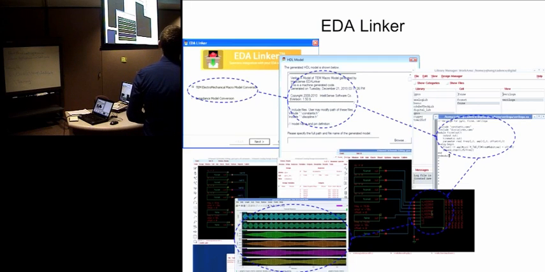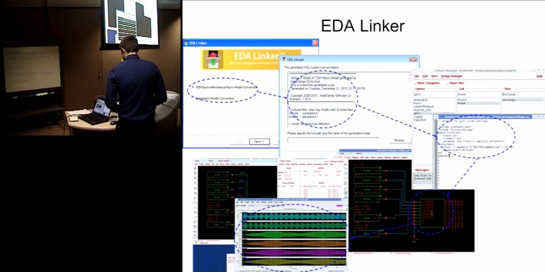Say you have a mirror array, you can bring the single mirror file, your reduced order macro model, into Simple, and we have a macro model template where you would import all of the associated files. From there, you can run simulations using Simple, or if you're using a different tool, you would just run it through EDA Linker, and it will create new files that are compatible with that EDA tool.